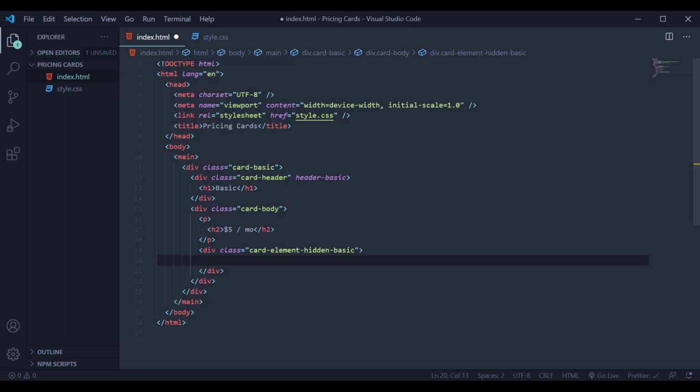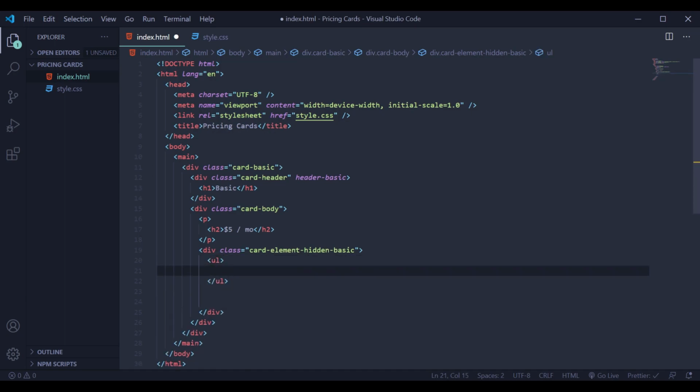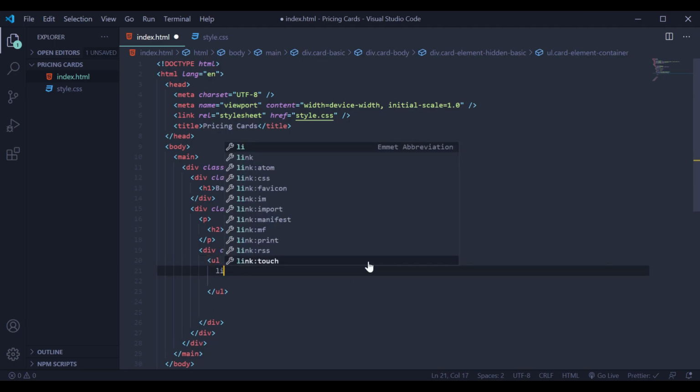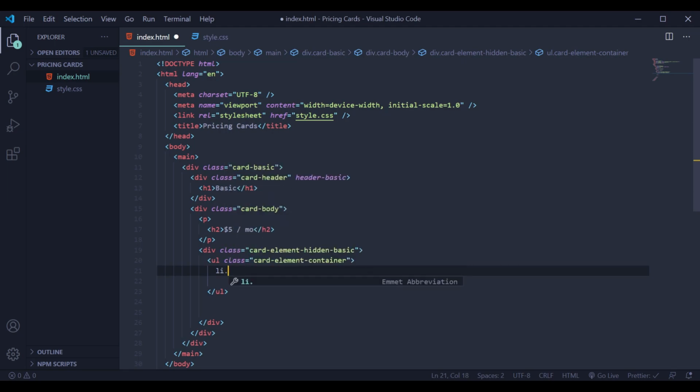Inside this div I want to create some UL and li. Inside UL we'll create, and I'll give it a class, this UL. This UL, inside this UL we'll create list with the class name card element.